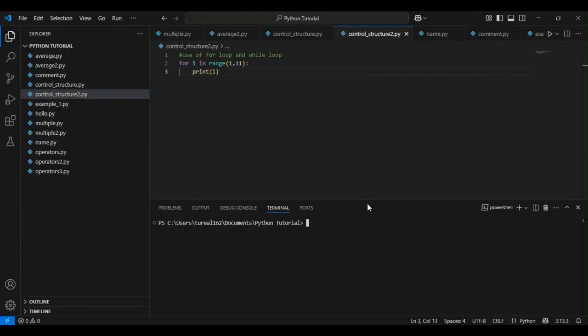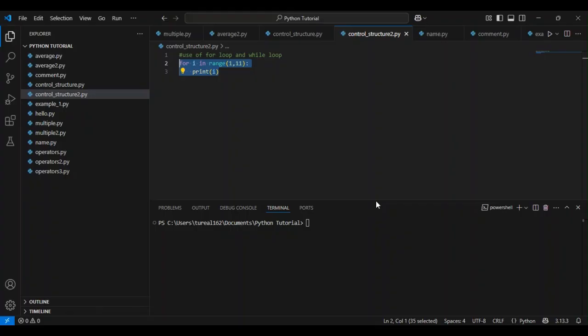So this is a program that uses a for loop, and if you give it a closer look, you see that this is for i in range 1 to 11. What this program is simply doing is to print numbers from 1 to 11. So instead of me writing print 1, print 2, print 3 up to print 11, I only wrote this: for i in range 1 to 11.